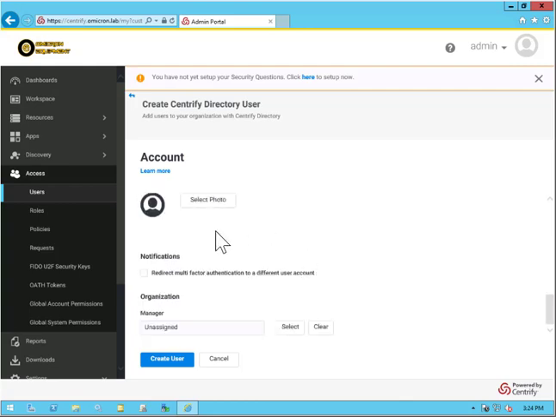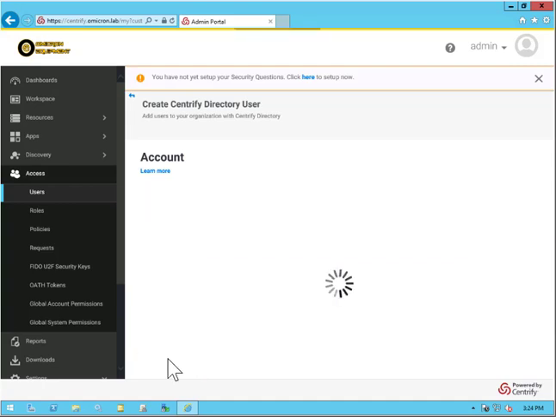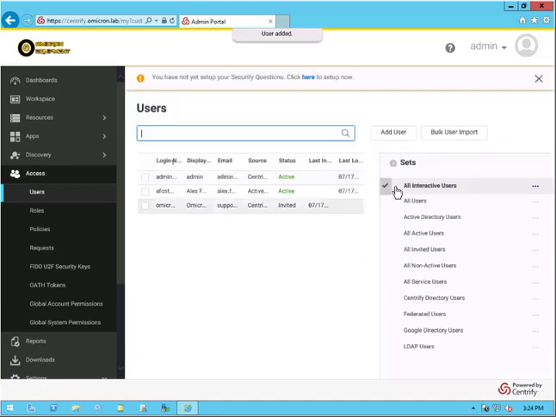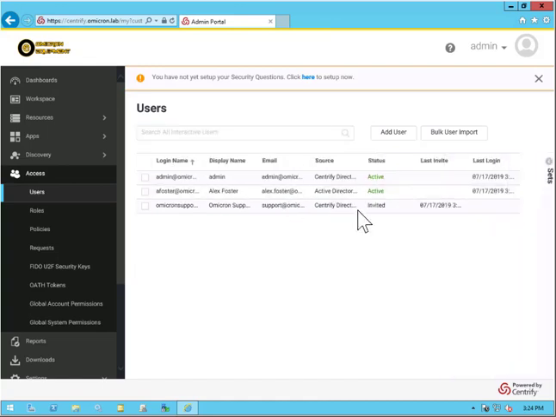We won't make any other changes at this point, and we'll simply create the user. So now we have 3 users, one of which has been invited, which will be done via email.